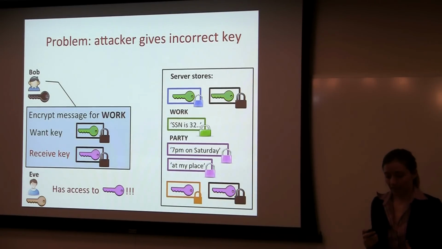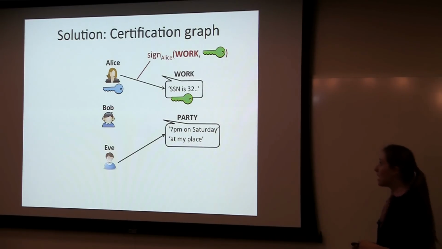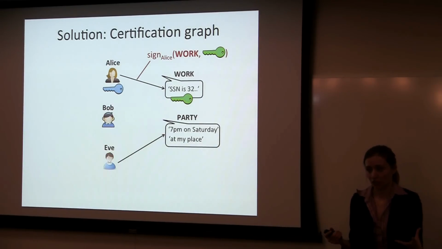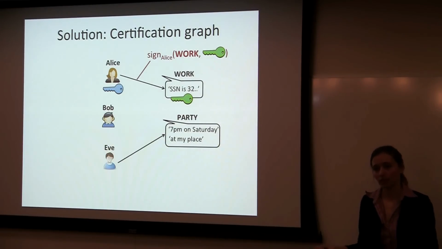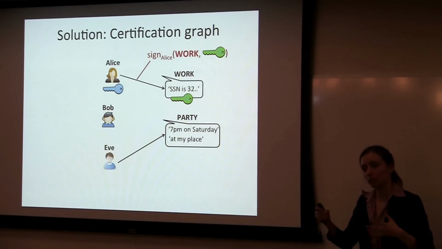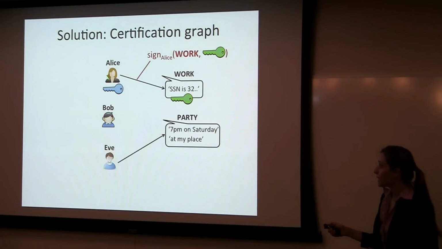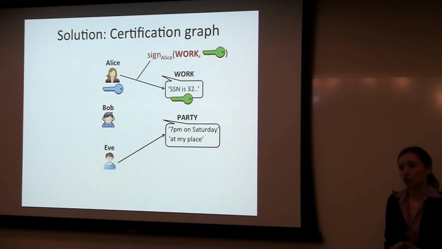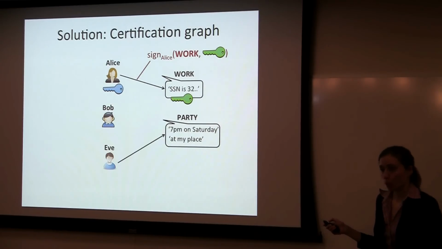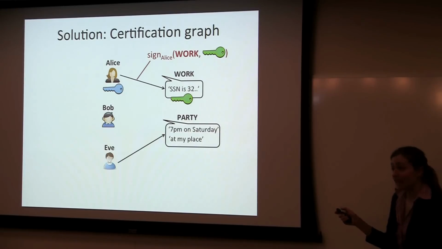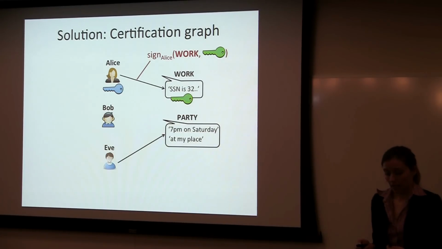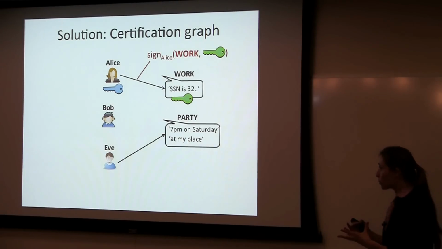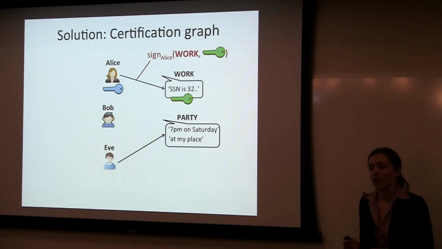So to prevent against such an attacker, our idea is to use something called the certification graph. So this has the same nodes as the principal graph, but the edges mean something else. They basically mean that a principal certifies another principal. So in this case, Alice certifies the chat room work by providing a signature with her key in which she says the chat room work has this key. This is really the key of the chat room work. And now, in Bob's browser, when he fetches the key for the chat room work, he just needs to check the signature from Alice and see that the key is valid and he didn't get another key.